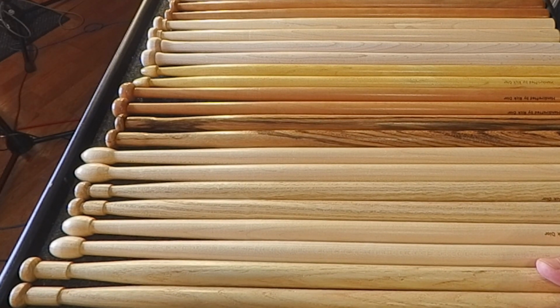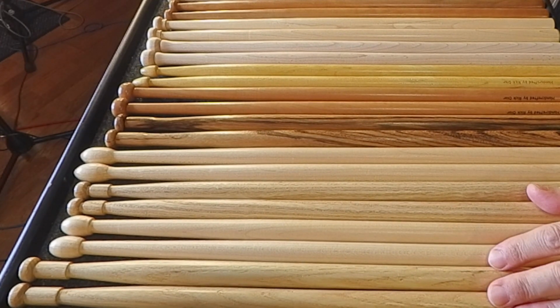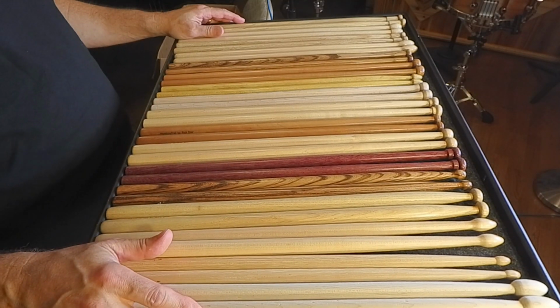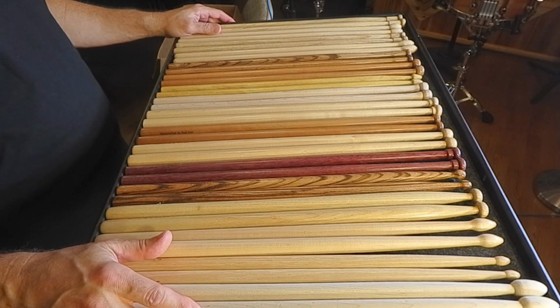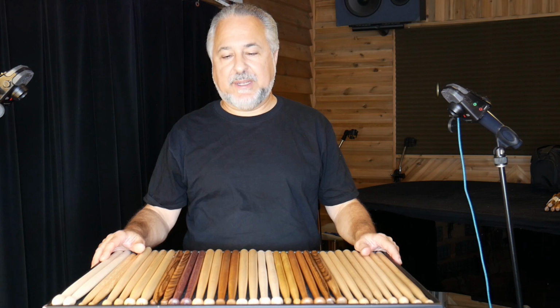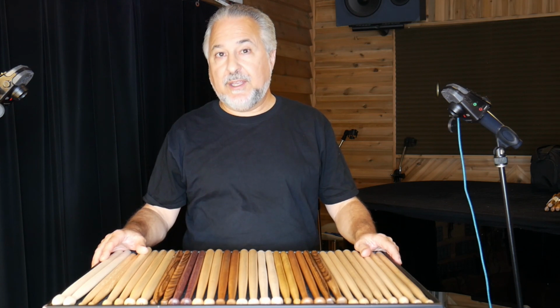I had turned spindles for staircases and things like that, so I was good at that. I knew how to use a lathe, I knew how to use lathe tools, everything like that, but making a drumstick is a completely different thing, and especially a matched pair. So I experimented for about 3 years.